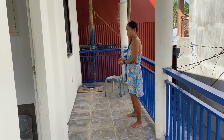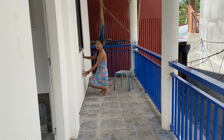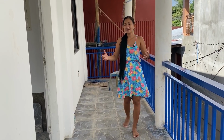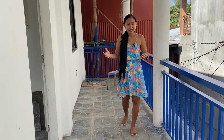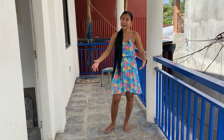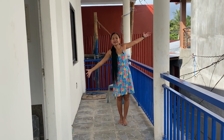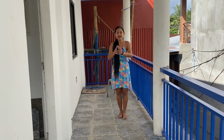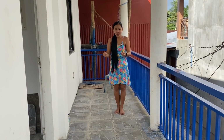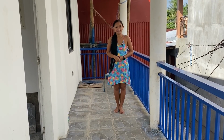And I'm happy to report, as I've mentioned, I keep on repeating this, we have an outlet here. Guys, I'm making a big fuss about it because it's not something you will find in a regular Filipino home. I think this house is overloaded with power outlets. But anyway, yeah, we have a roof, we have plenty of space. This is my favorite spot. So all in all, that's the house tour, and my future projects would be furnishing this house and also putting a fence around it. So wish me luck. I'll be needing that.